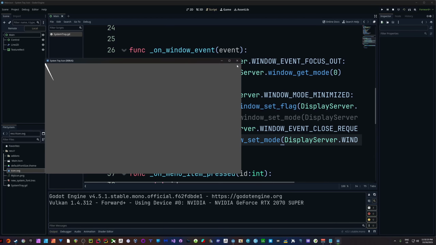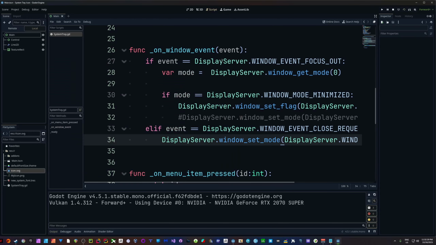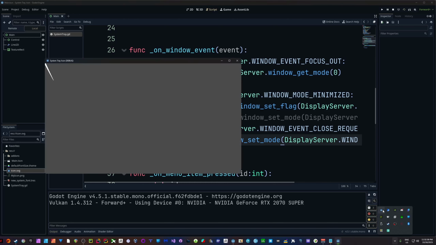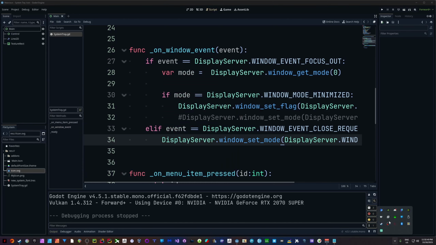So now our close button and our minimize button both give the appearance that we've minimized to the system tray down here. In our system tray, we can right click and show window, or we can completely close the program from there. All right, so there you go. There's how we can minimize directly to the system tray with this neat little trick.